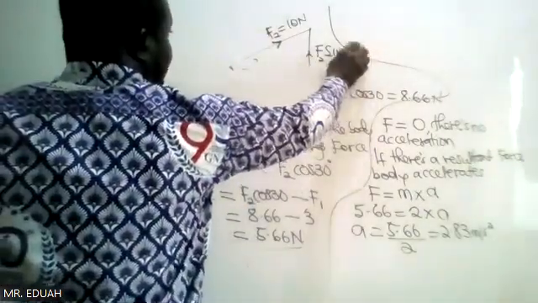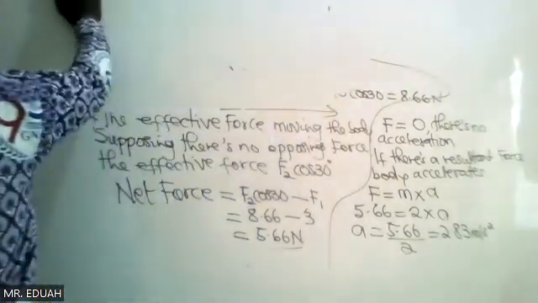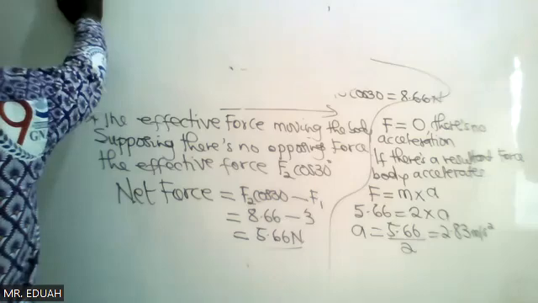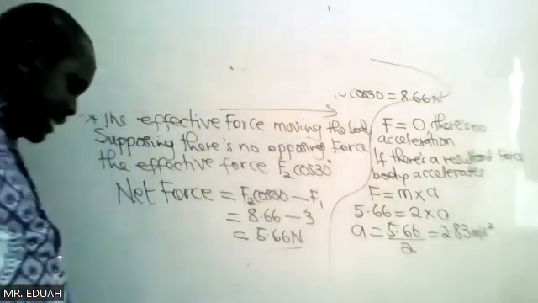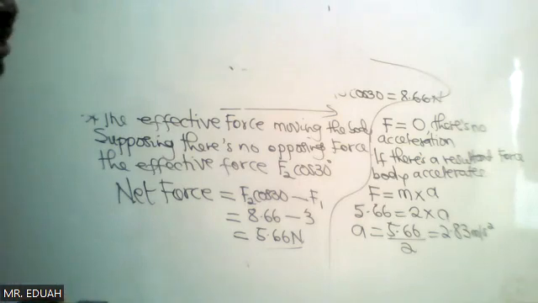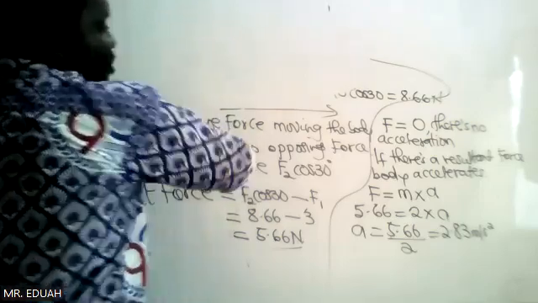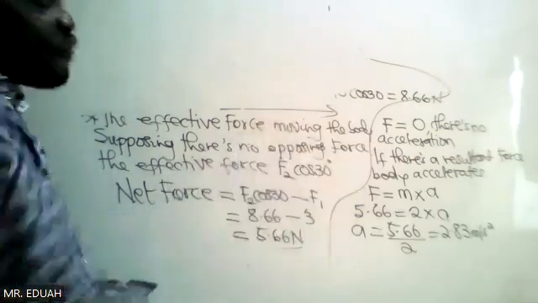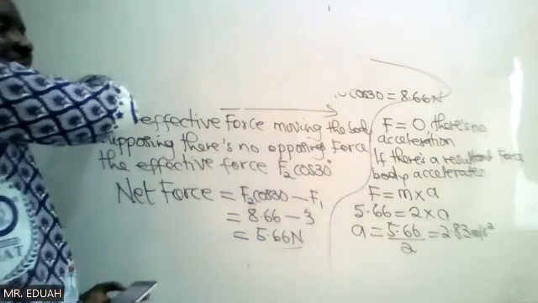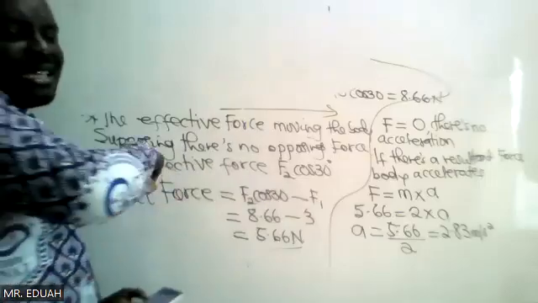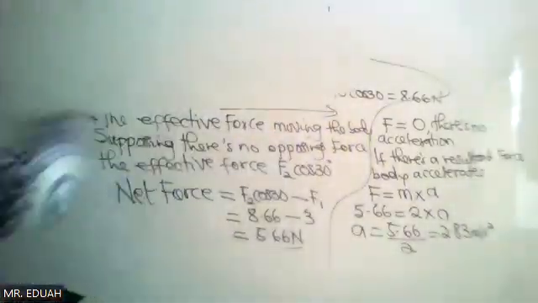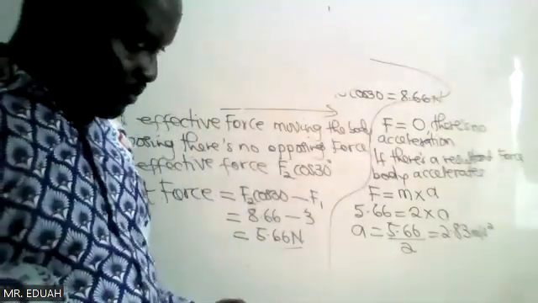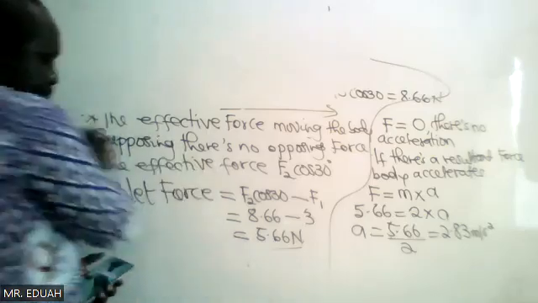Mr. Jia, hello. Please, the question said we should find the direction of the acceleration. So we found the magnitude of the acceleration to be 2.83 meters per second squared. Tell about the direction. The direction of the acceleration will be the direction of the larger force. We had 8.66 as the force to the right, and the opposing force has a magnitude of 3. So it will act in the direction of the larger one, to the right. Okay. Thank you very much. Welcome.